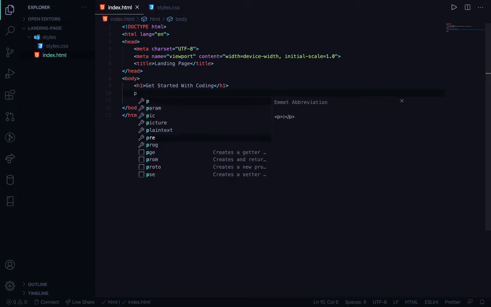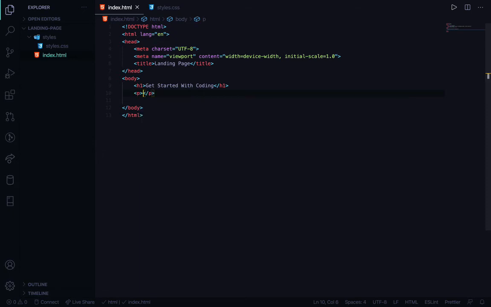And my subtitle will simply be, I'll make it a P tag. So a P is a paragraph tag, and you can use this to write text basically. So all the text and stuff that you see on websites are usually wrapped around a P tag, but I'm going to make my subtitle into a P tag. And I'll say learn HTML and CSS today. Actually, I'll even say and because it's easier to read. I think that's about it.